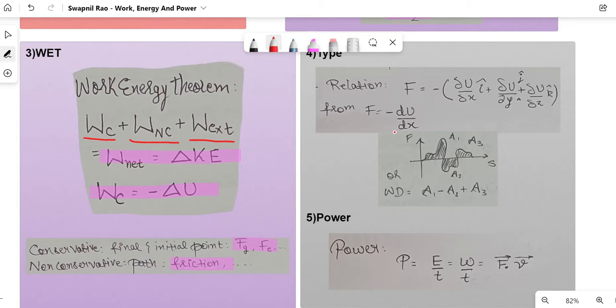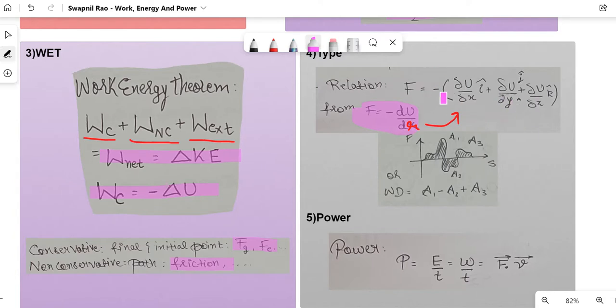So next I'll be coming to types of problems. As you know, in my lectures I always include the types of problems which come, because it's not enough with just the formula, you need to know the application also. There is this formula that you might come across, which is force is equal to minus dU by dx. Actually over here you can make it dr, because it's not only the x component, you might get confused. Basically dU by dr, which can also be written as minus of del U by del x i cap plus del U by del y j cap plus del U by del z k cap.